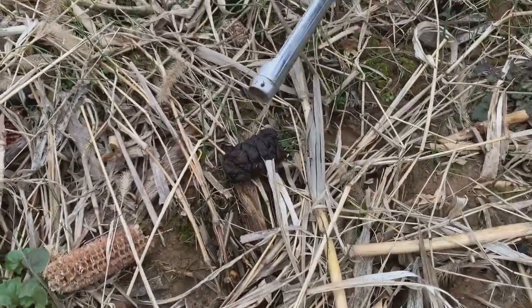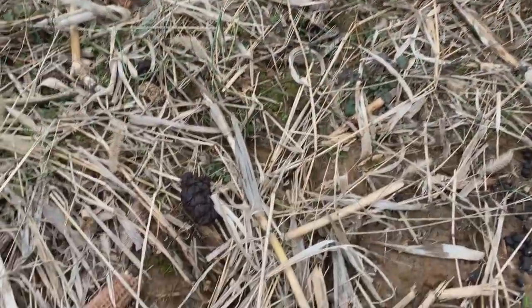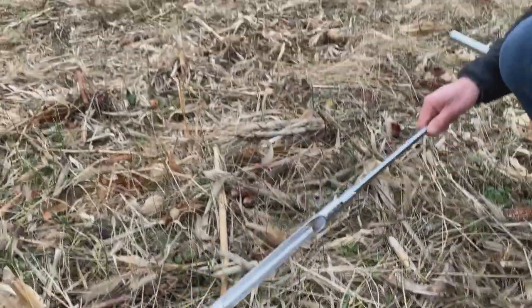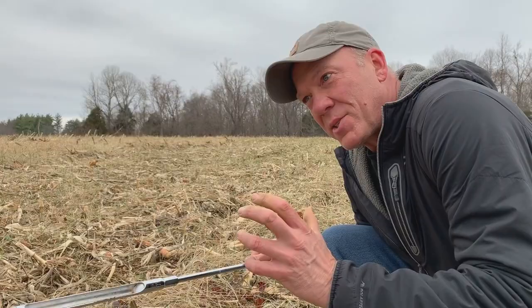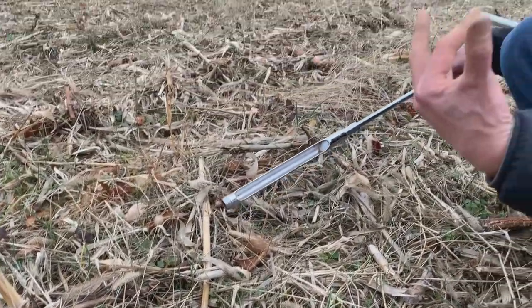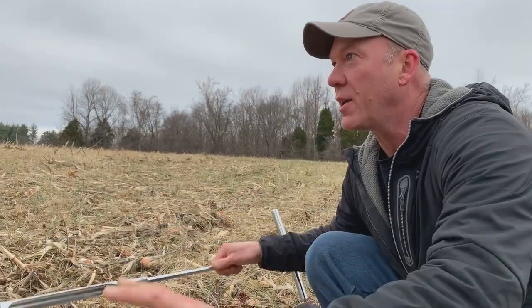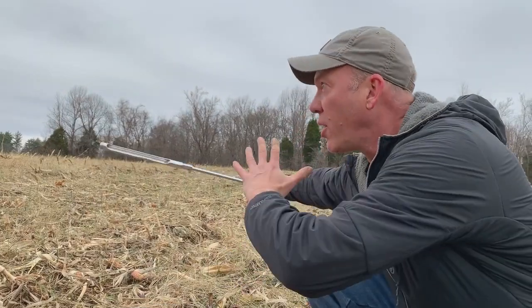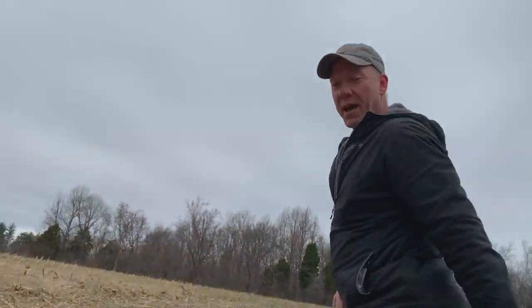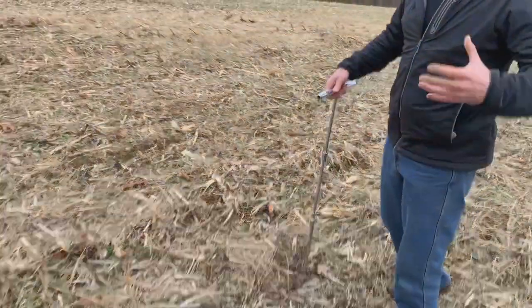We have a grazing herbivore pooping on the ground — that is what we want. That's one of the ways soil is being regenerated: taking cows and getting them in small packs, called intensive grazing. That's how people are regenerating soil and bringing microbes back into the soil. Just like the Buffalo created feet of topsoil in the Great Plains — millions of them eating, pooping, getting predator pressure, moving along, and new stuff pops up out of the poop. New microbes. Diversity.